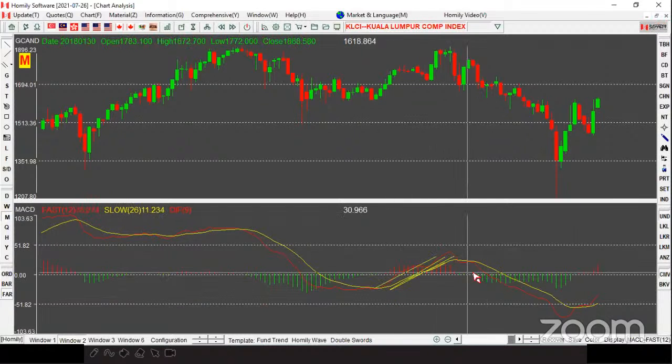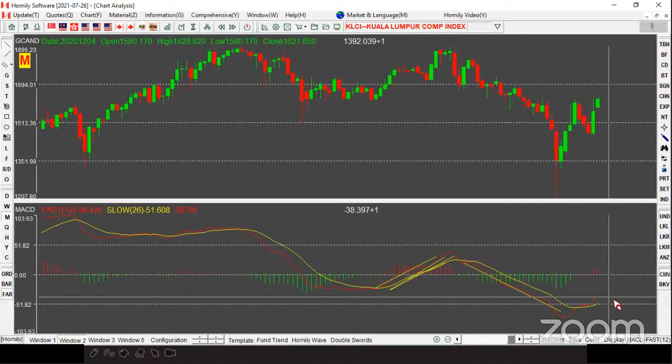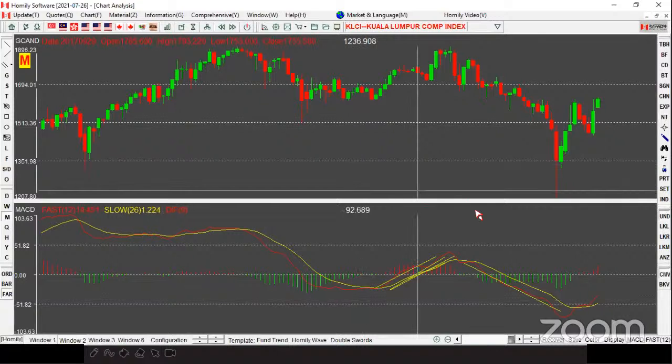So this is a bullish pattern, and this kind of period is the bearish pattern. So which means from the long-term view, based on the monthly chart, judged by MACD, for KLCI it is okay for us to buy long. Okay, this is the decision, or the conclusion, we get from the first screen analysis. Okay, let's continue.